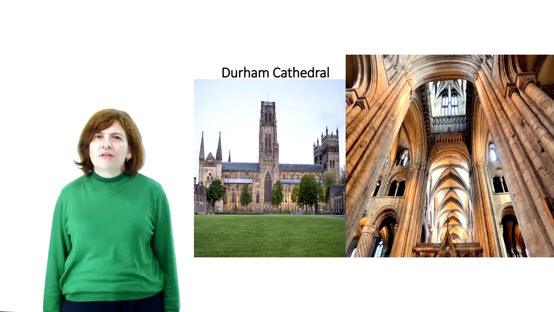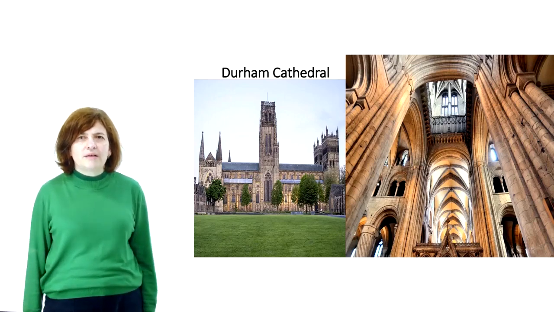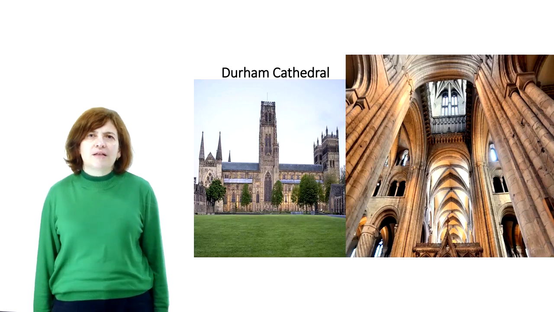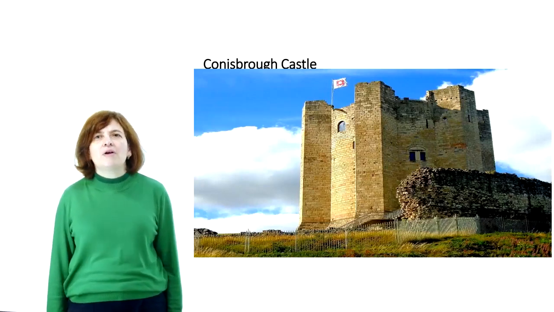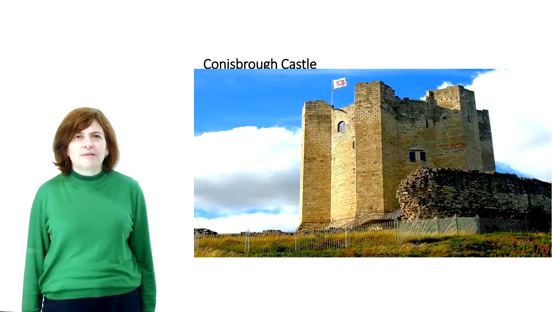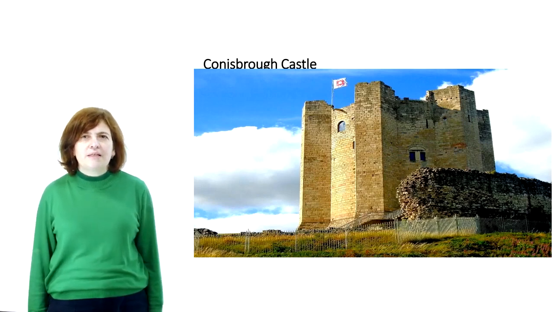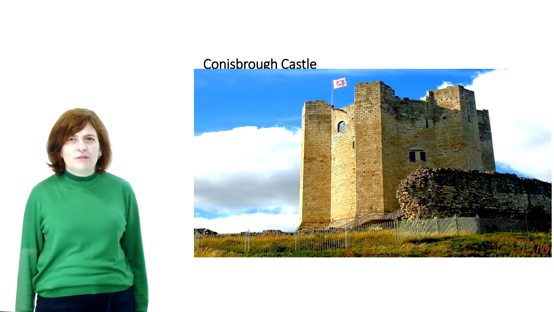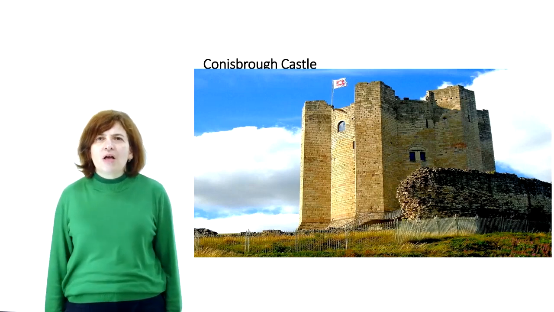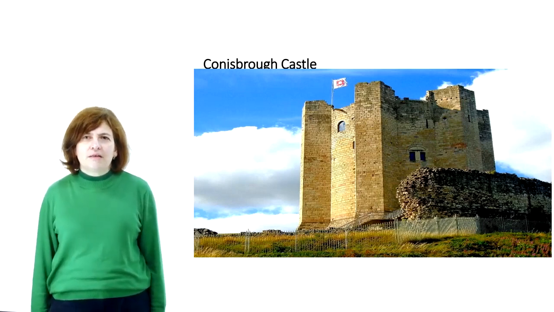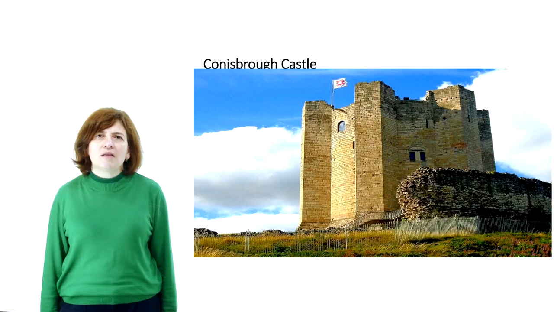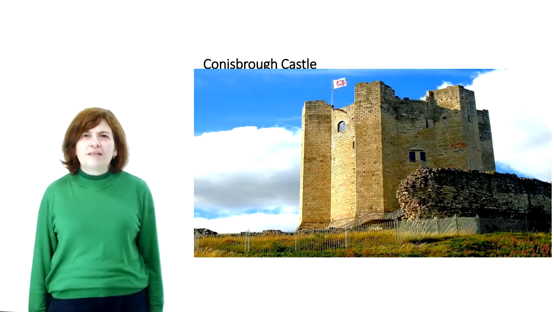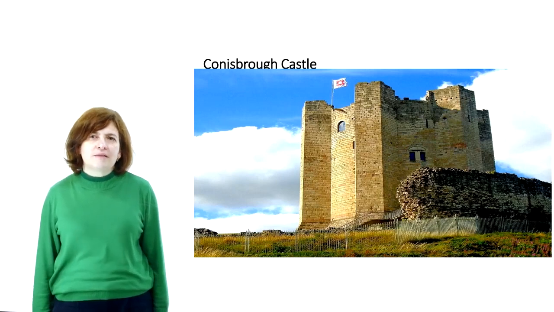Slightly later came circular shell-keeps, like that at Windsor Castle. In the mid-12th century, this style changed under the influence of the Crusades. A fine example of the new style is Conisburgh Castle, built about 1180, which was used as a setting for the film based on Ivanhoe by Walter Scott. The tower or the keep was retained as a lordly residence, surrounded with a stone curtain wall with solid half-round towers along its length. Rings of concentric defences were to be the future of the castle form.